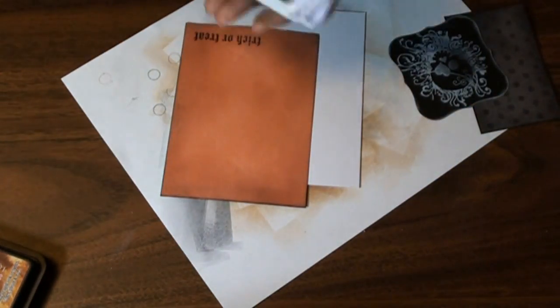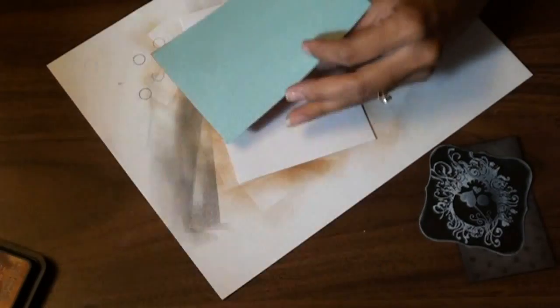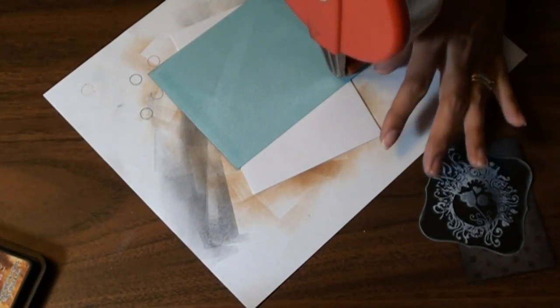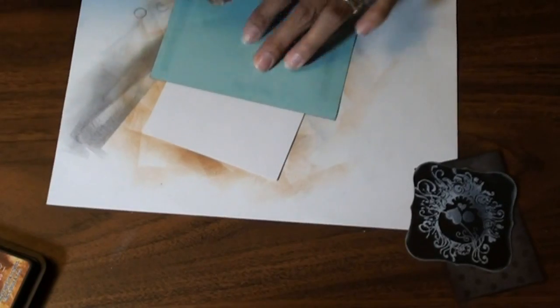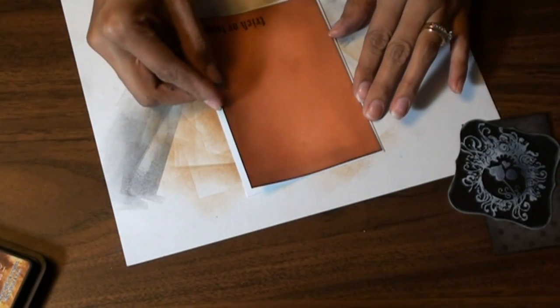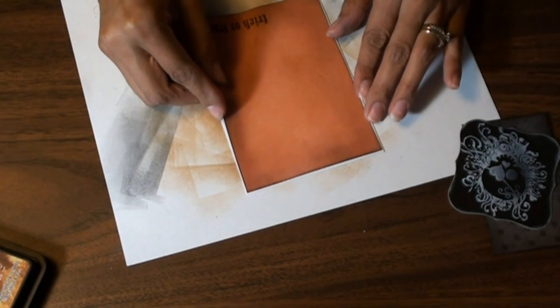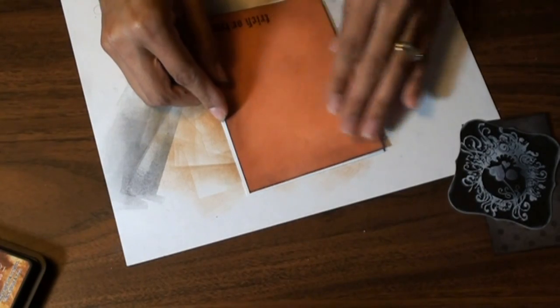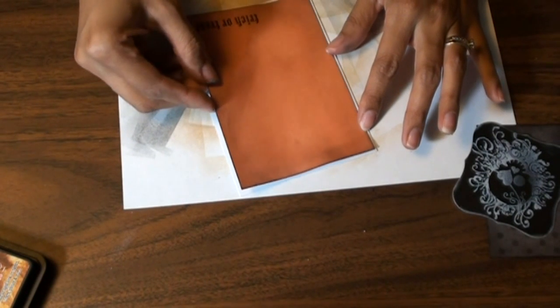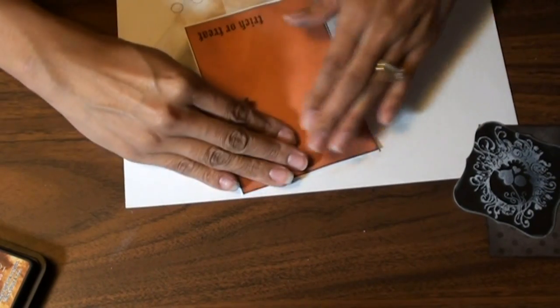Okay, let me just start assembling the card. I'm still not 100% happy. I feel like it needs something else, so bear with me. Tiffany, I hope you appreciate the amount of effort that I'm putting into this challenge. It's late. I'm sleepy. I think that's what's wrong with me.